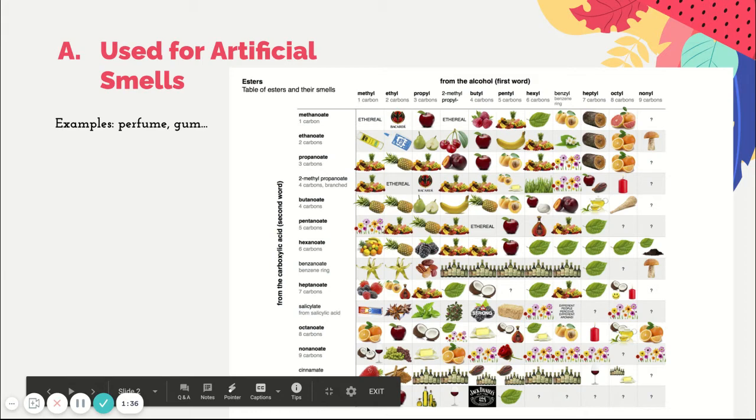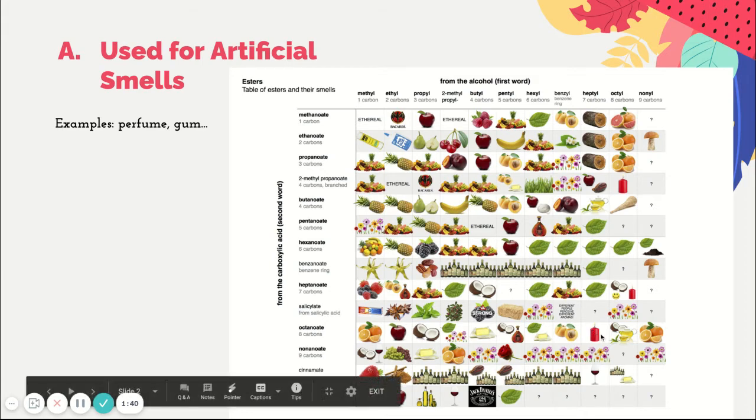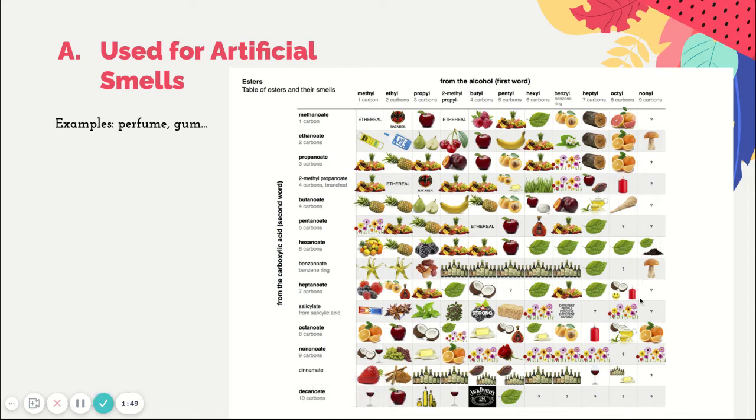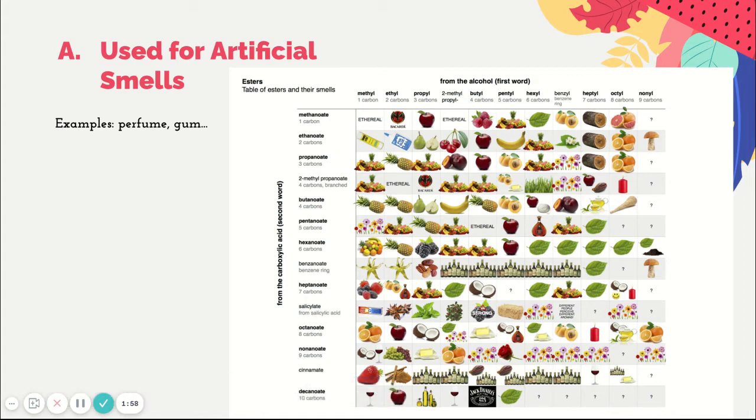Why I wanted to point this out is because there's also things like a candle here, red wine, glue up here. This is wood. I guess actually wood's natural, forget I said that one. I can't tell what that is, but like I said, perfumes, lotions, gums, those things aren't grown, right? They have to be made, which means you have to add esters to them in order to give them the smells that you want.